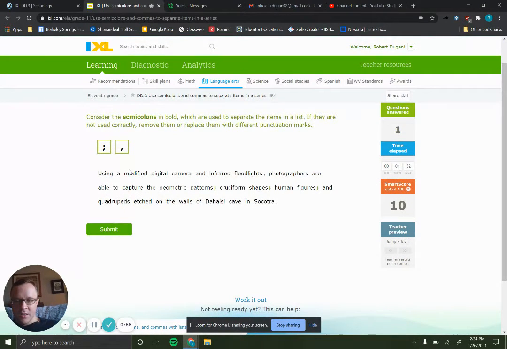All right. Using a modified digital camera and infrared floodlights, photographers are able to capture the geometric patterns, cruciform shapes, human figures, and quadrupeds etched on the walls of the Dahasi cave. If you can't read some of these, just know that it's not super important.